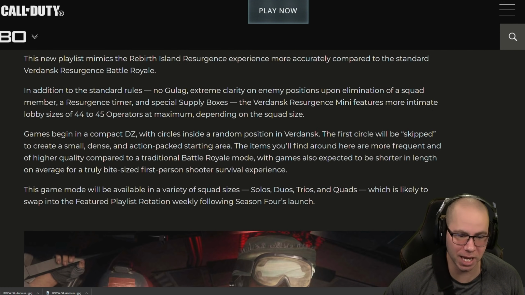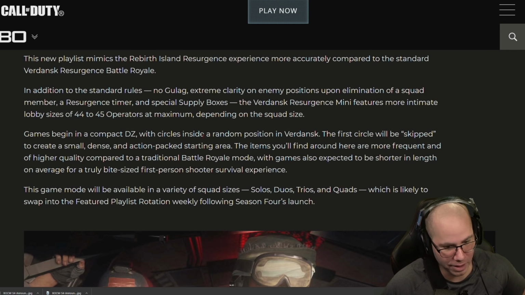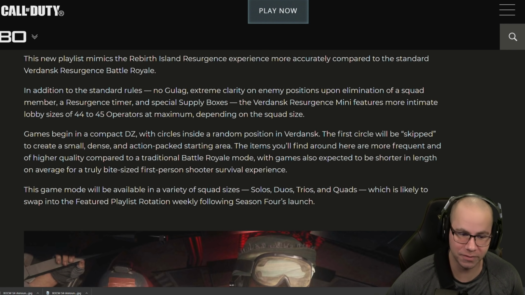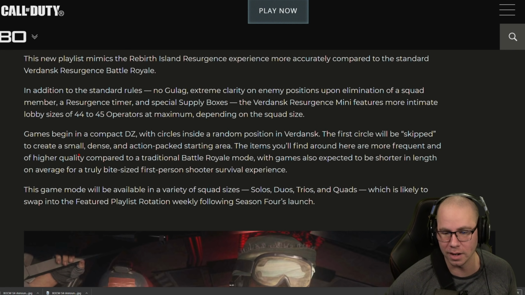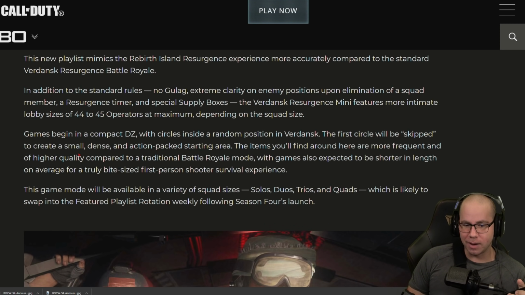All right, so games begin with compact DZ with circles inside a random position of Verdansk. Okay, there it is. Found it. I literally, all I had to do was read 7 more words and I could have just said what I said in about 15 sentences. Anyway, the first circle will be skipped to create a small, dense, and action-packed starting area. All right, there's a problem with that. I definitely should have read this.